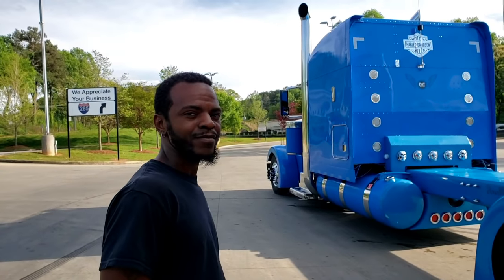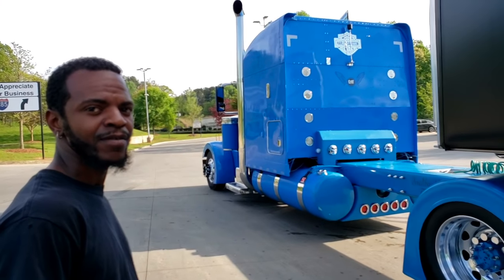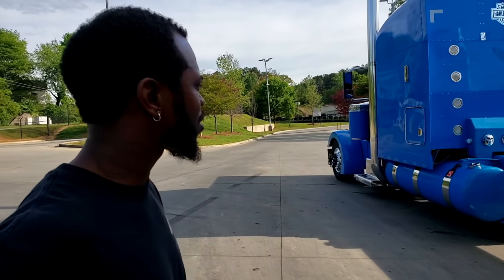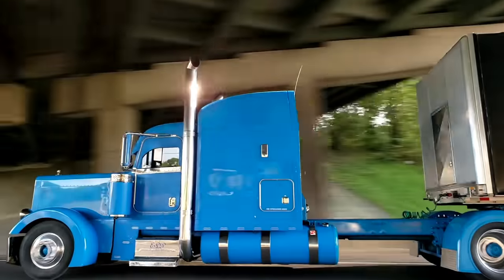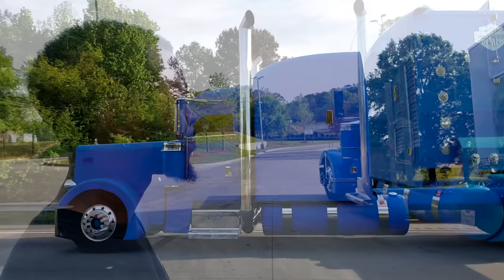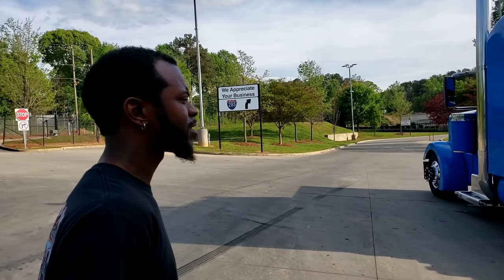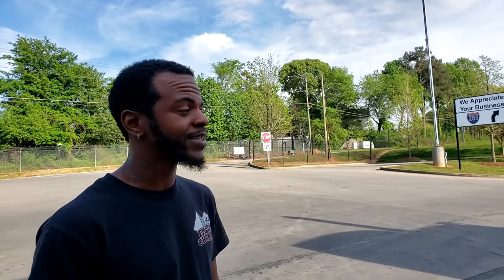So you got the choppers and you got the Peterbilt, man. What's your favorite part about this truck right here? Favorite part about this truck is pretty much that this is like my dream truck because it got the wheelbase stretched. I got another Peterbilt. It ain't stretched. No, I'm 325. Majority of what I like about the truck, man, is that it rides smooth. When you hit a bump, you can't even feel it because the wheelbase is stretched. And the other thing I like about it too is it's eye-catching.